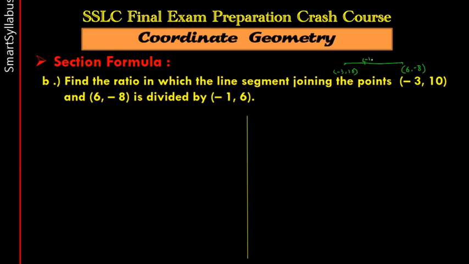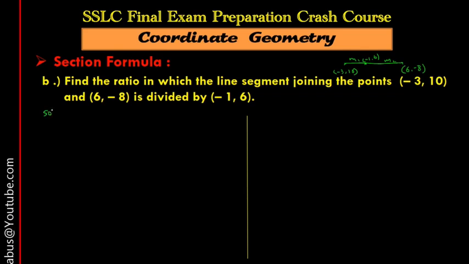So this is -1, 6. Listen, this is the point. Now this point is dividing the line in some ratio, and we have to find what the ratio is. So this is m1 and this is m2, in the sense we have to find m1 and m2. Here this one is x1 y1, this is x2 y2 and this is just xy. So the unknown values are m1 and m2. Let's find out m1 and m2.